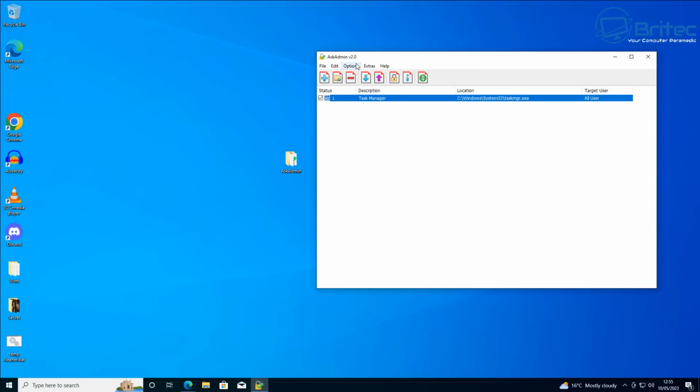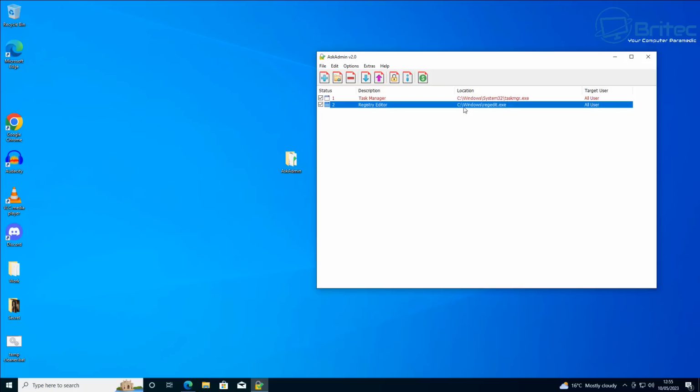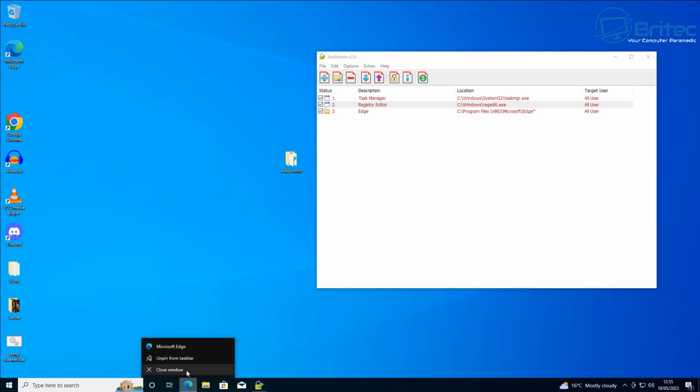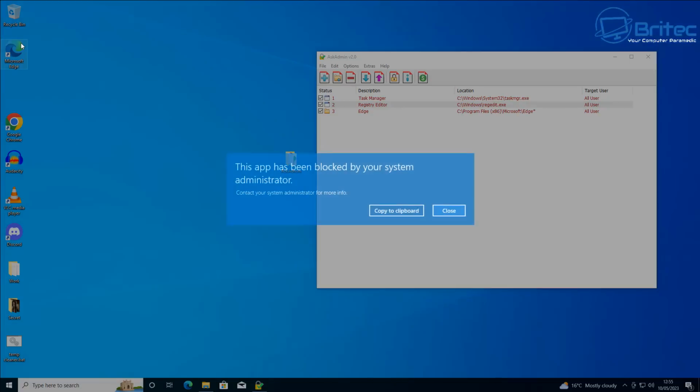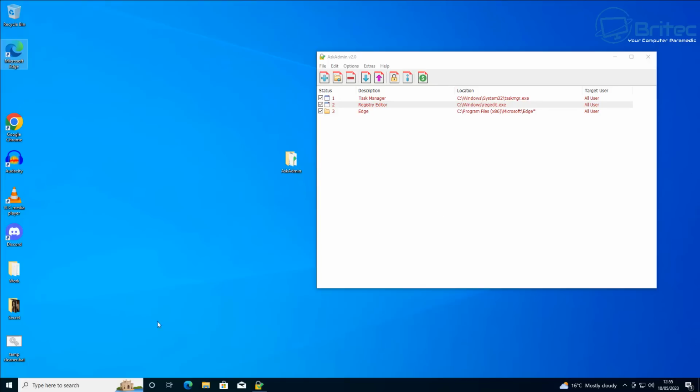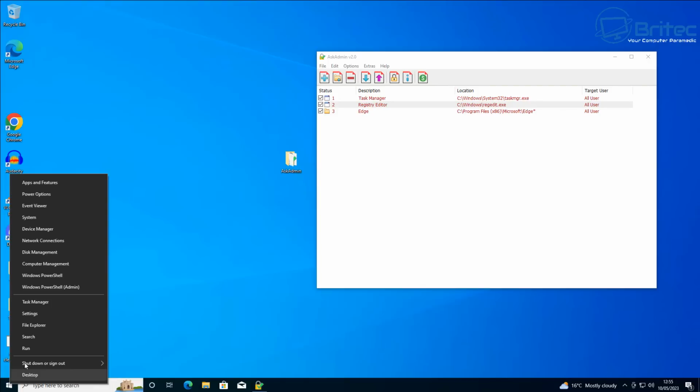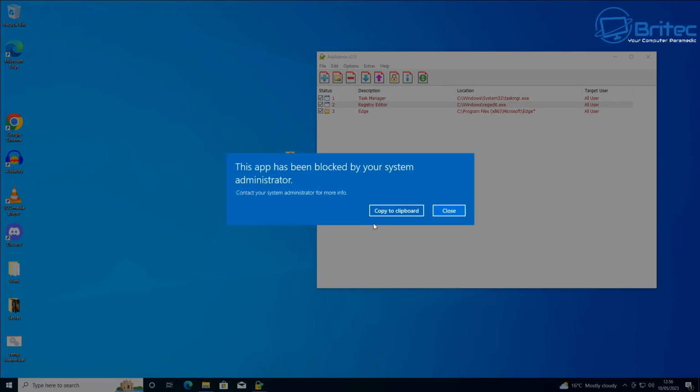So let me go ahead and quickly block these and I'll show you how it works. Now, also, you can manually drag and drop stuff into this as well, but we'll use the presets first for these ones. And if I just go back to Task Manager here and try to open it, you'll find that it's not going to be able to open Task Manager because it has been blocked, as you can see here, by the administrator. So it's actually set all this up for us. So if you're on a home system, this is really useful.